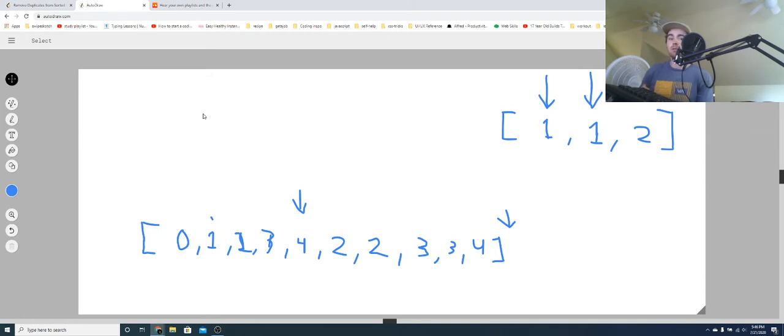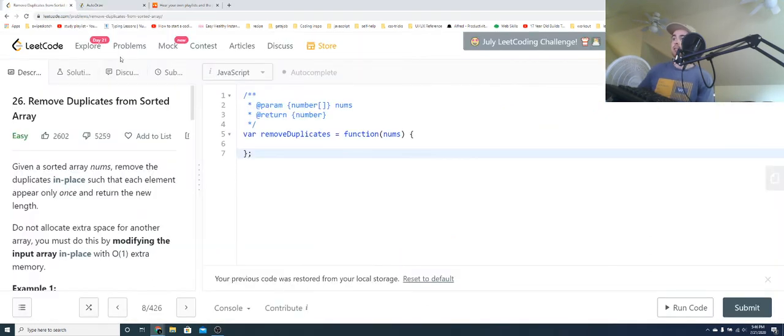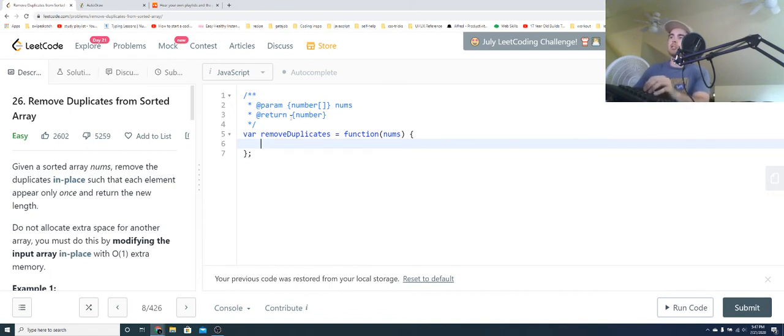We got the pseudocode, so let's actually write out the code. First, we need to check for our edge case where the length of the array would be 0. So I'm going to say if not nums.length, return 0, because that means there are no values in the array, so there's not even any duplicates to remove.